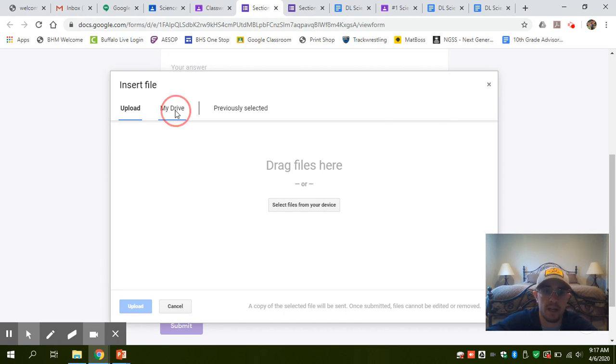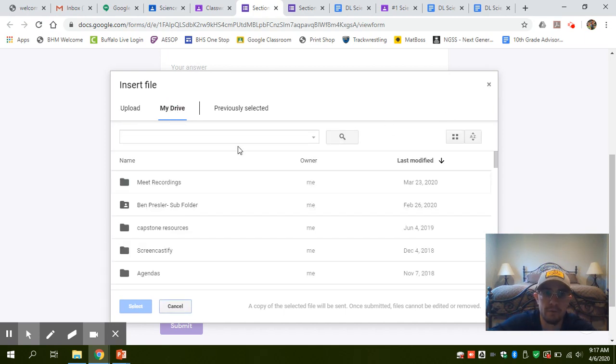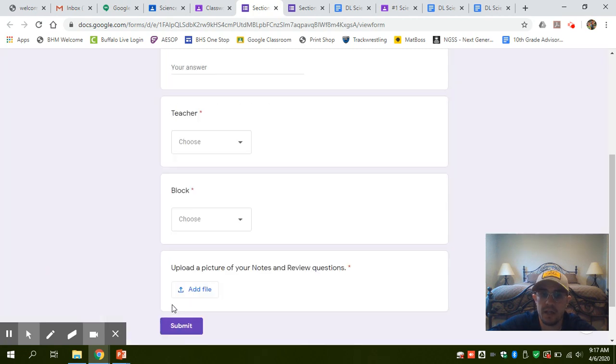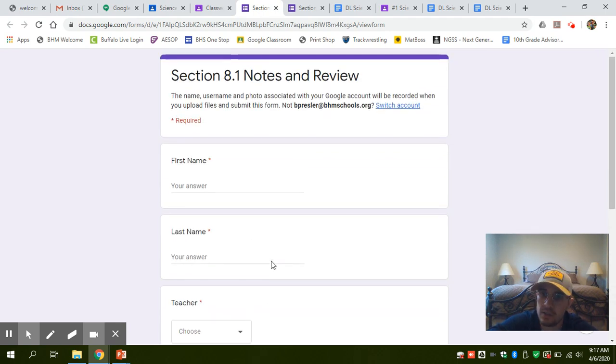And then I can go to my Drive and just grab whatever I need and upload it. So that's easy enough. If you're on your phone, it's even easier. You just go to add file, and then you can select what file from your phone you want to upload. So a couple ways that you can do that. Like I said, it might be easier from your phone to submit it, and that's great.